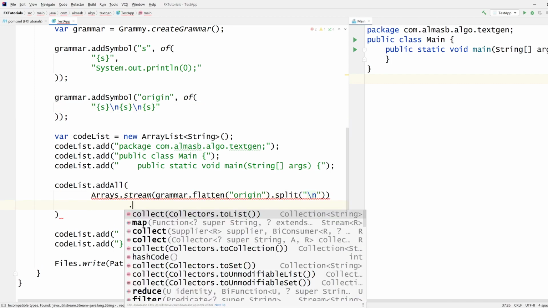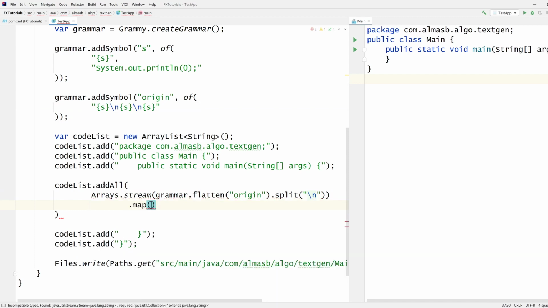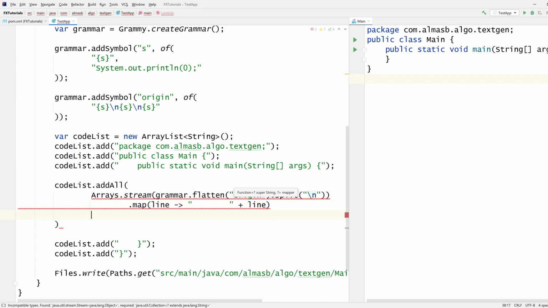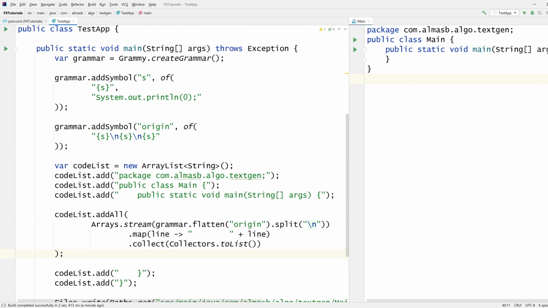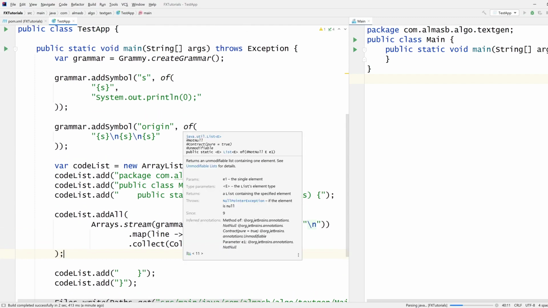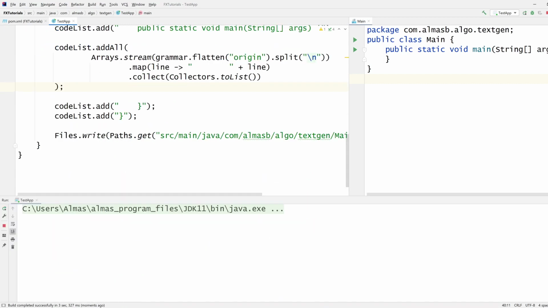And then we need to indent all of this, right? So it's line prefixed with 1, 2, 3, 4, and then further 4 spaces, 1, 2, 3, 4, plus line itself. So we're not actually doing too much. We're just indenting it really. And now let's run this. We will probably end up with a bunch of System.out.println statements.